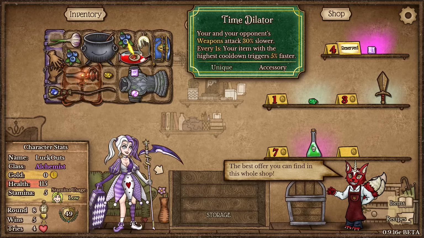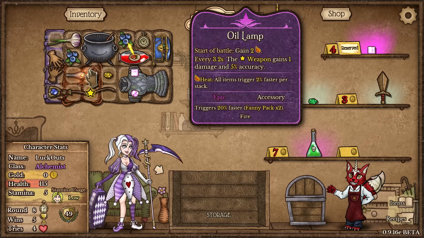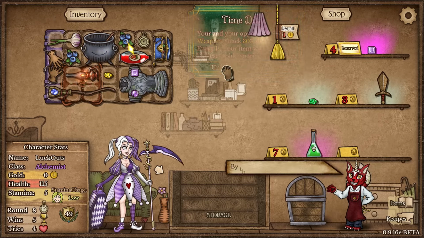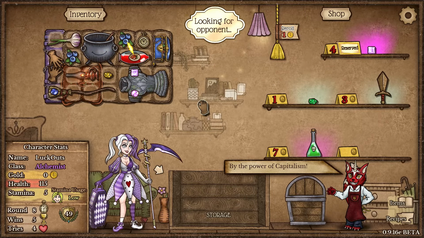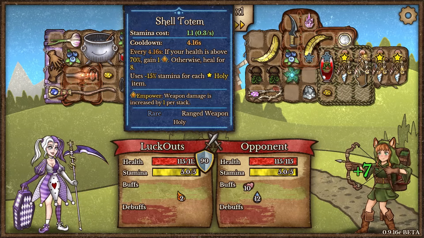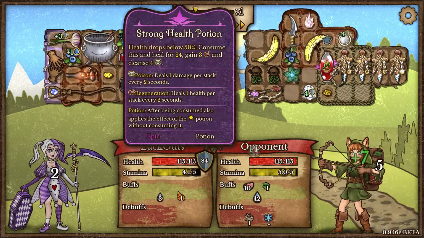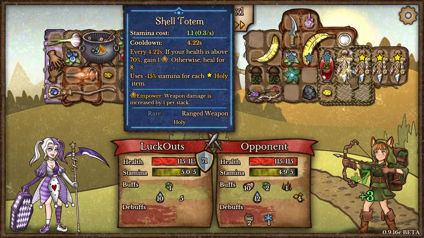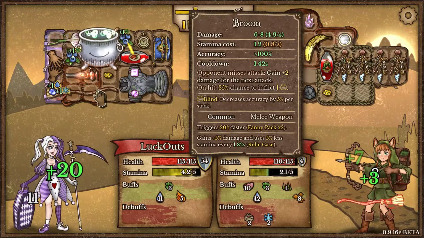Slot that in, and now this is going to be triggering on one of our items here, most likely the eye lamp, or actually the garlic here, which is not super great. It's also going to help us to survive for quite a bit, because it's going to reduce our opponent's weapons' cooldown here, which is going to be insanely good for us. However, they're going to stack up a crazy amount of power immediately here. Our damage is going to be super long scaling up.